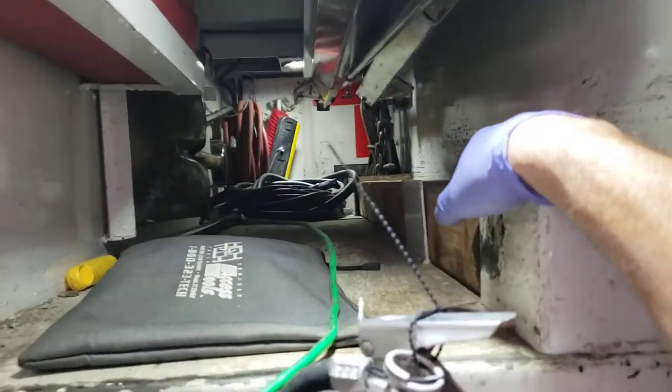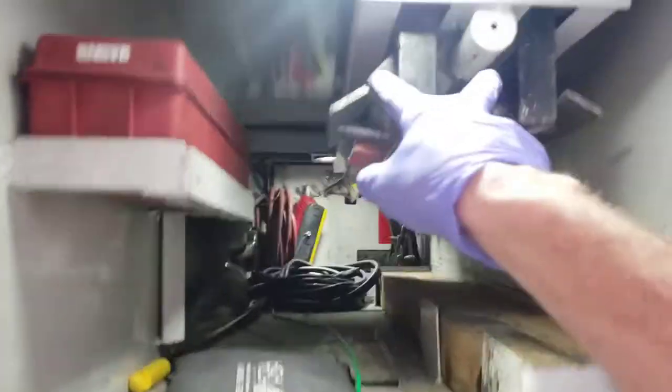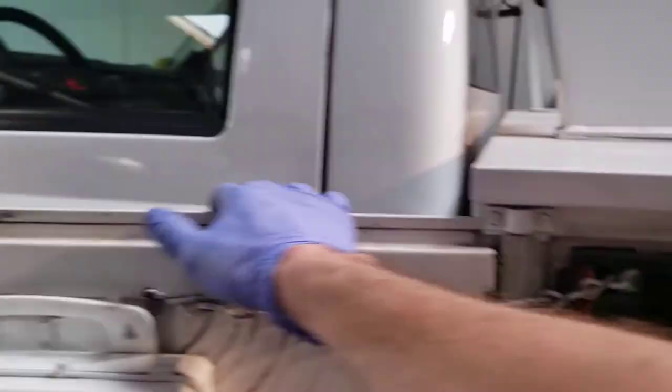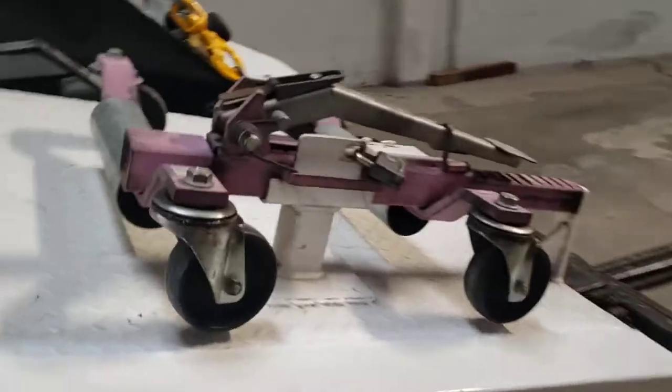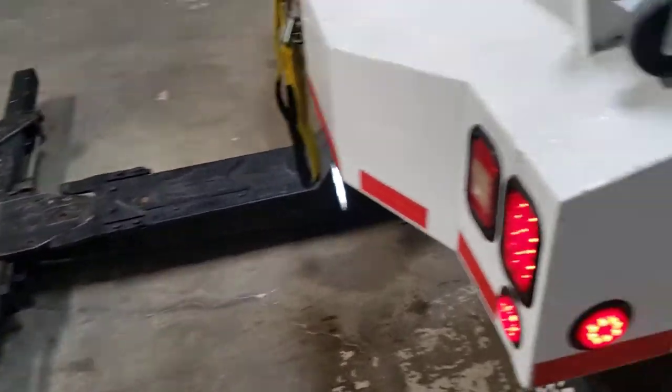We carry some lumber in here, our triangles, broom and shovel, dolly rails, and LED compartment lighting. There are no outside controls on this truck, so everything is operated from a remote control inside the cab, which makes it easy to back up, hook up — the whole thing is fully automated.